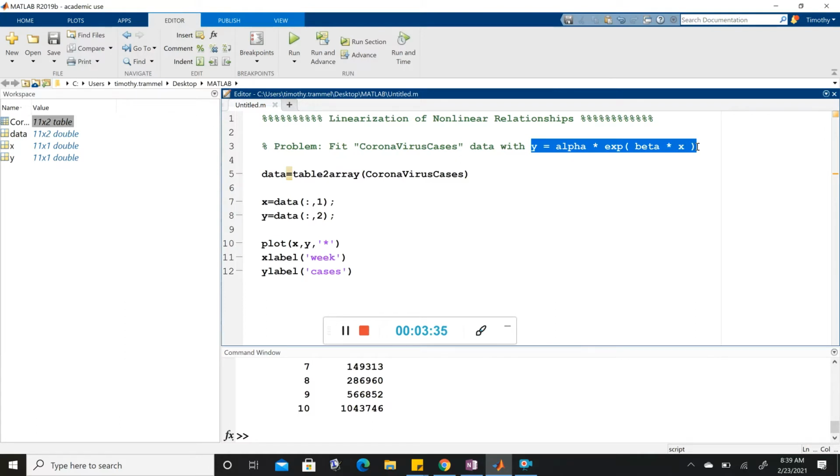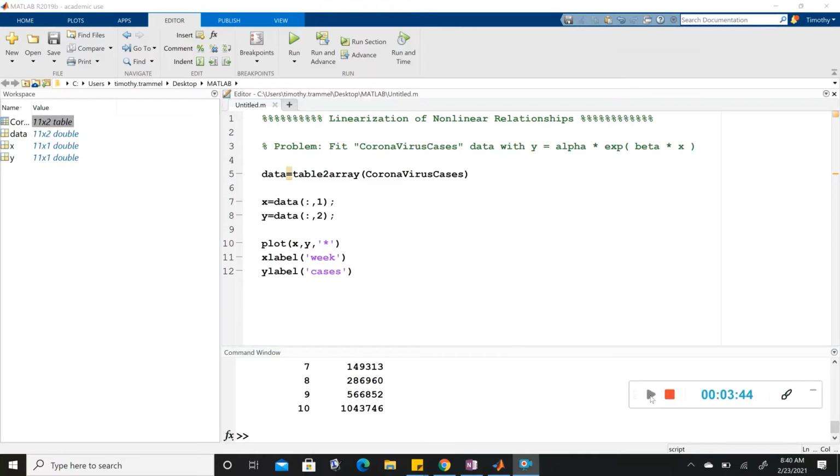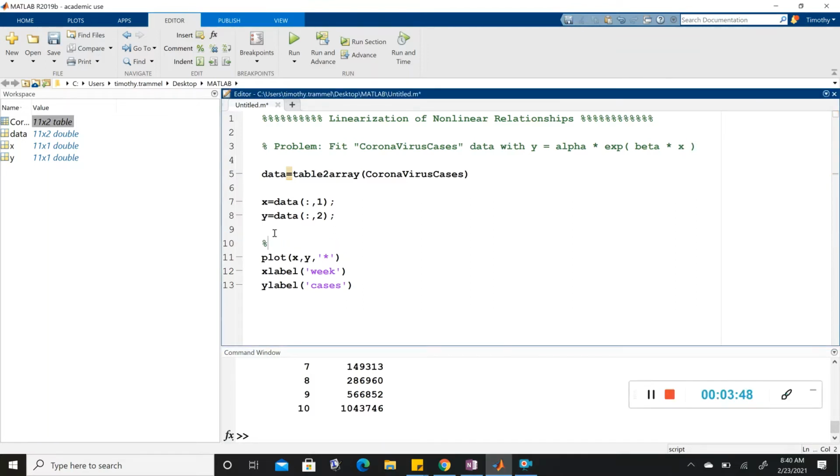y equals alpha times e to the beta x. But what we're going to do is we are going to linearize this. Let's go ahead and put some comments in here real quick.